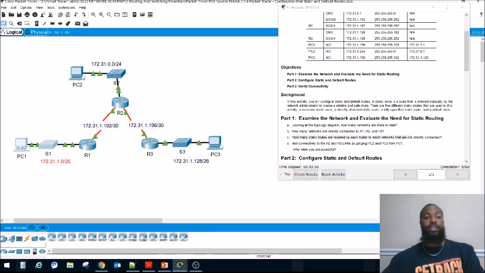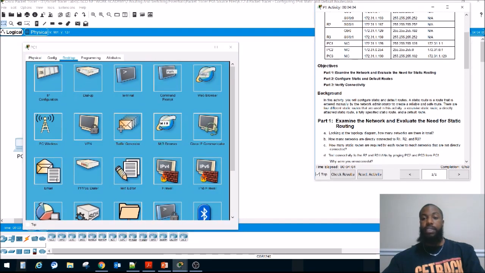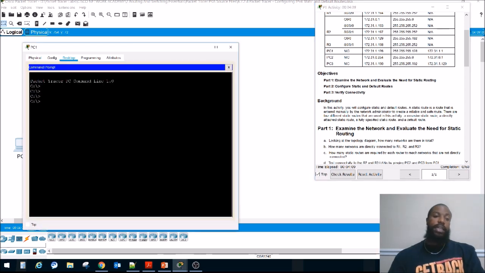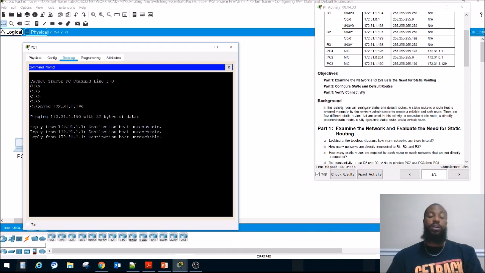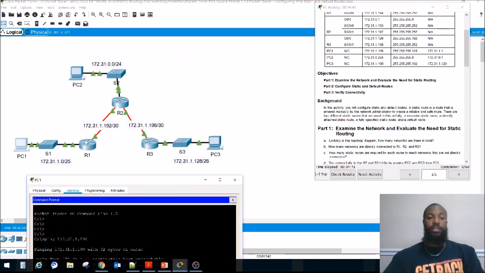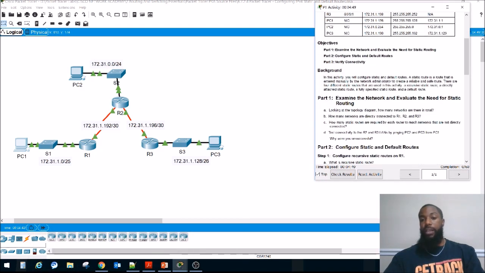Let's test connectivity to router 2 and router 3 LANs by pinging PC 2 and 3 from PC 1. So let's go to PC 1 and ping PC 3. We know it's not going to work because they wouldn't have set it up for us. Destination host unreachable. He got an unreachable from 172.31.1.1, which is most likely his default gateway, router 1. Yep, that's his default gateway. I'm not going to do the other ones because we know they won't reach.